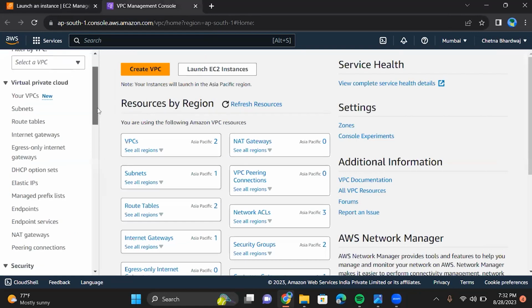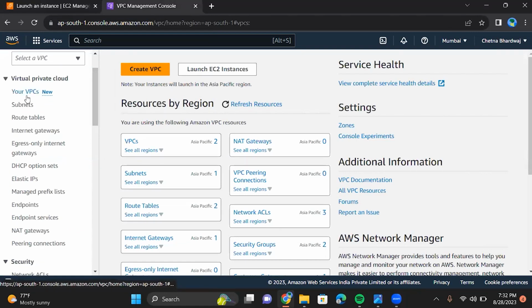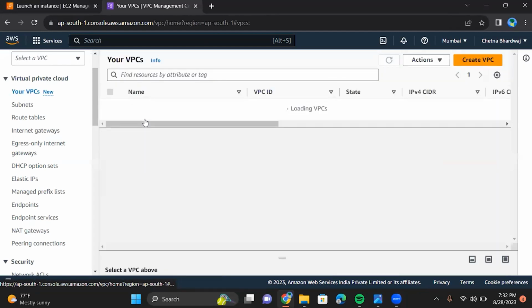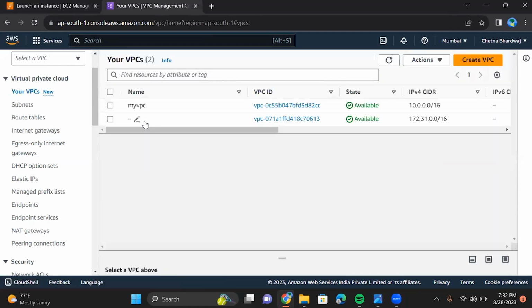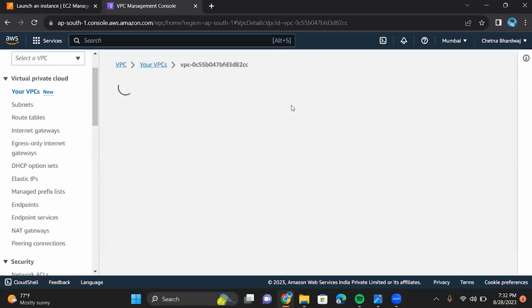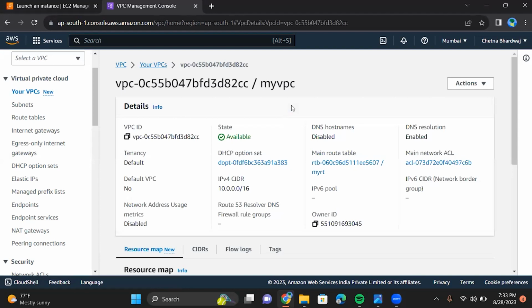It will take some time, so let's recheck. We have a VPC, my VPC. Let's check the VPC ID and other information. Main route table.